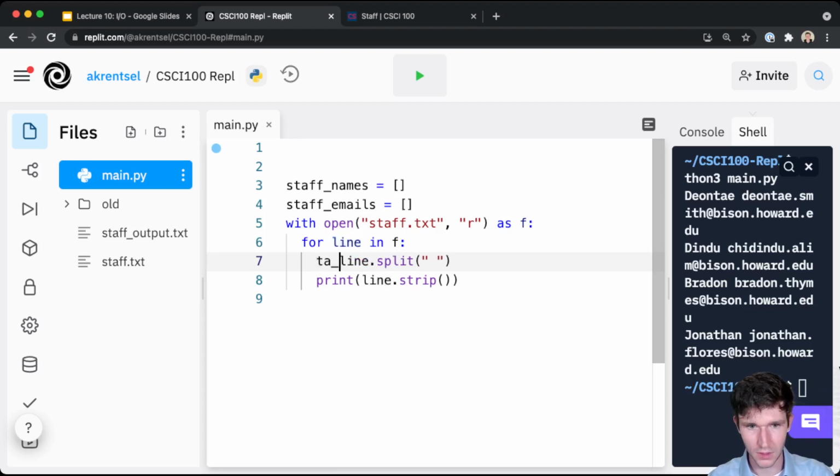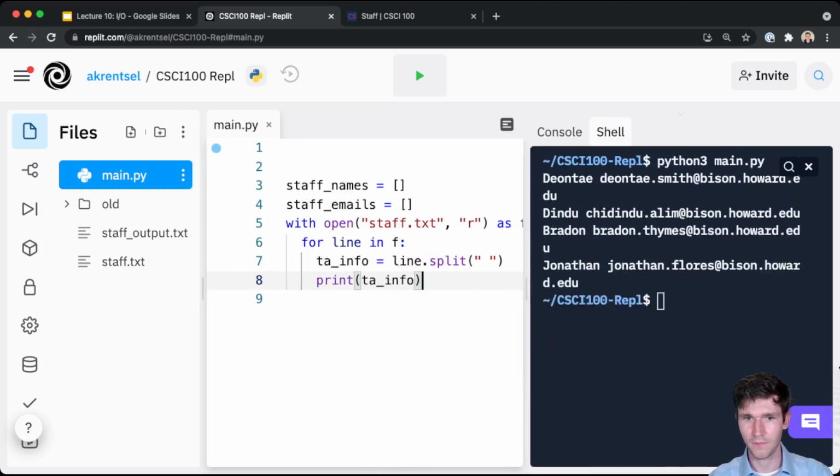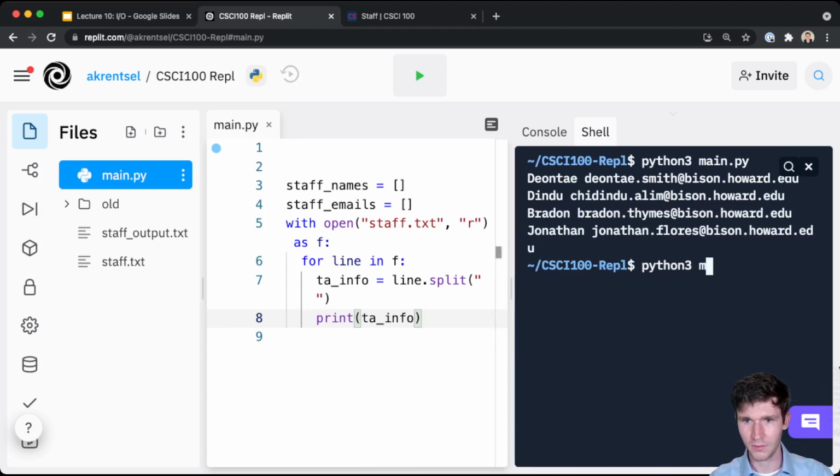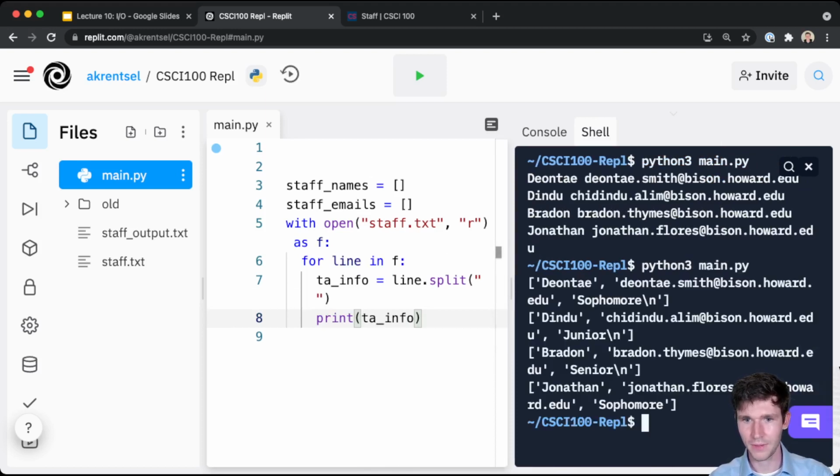And so I'll call this TA info, as a list. Now if I print TA info, we can see what that TA info looks like for each line. So if I run my code, we can see we have Deontay Smith, and sophomore.